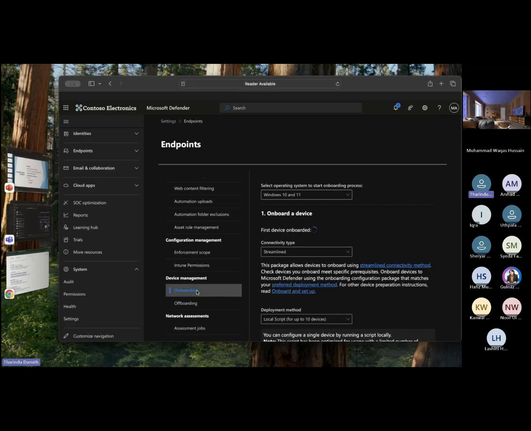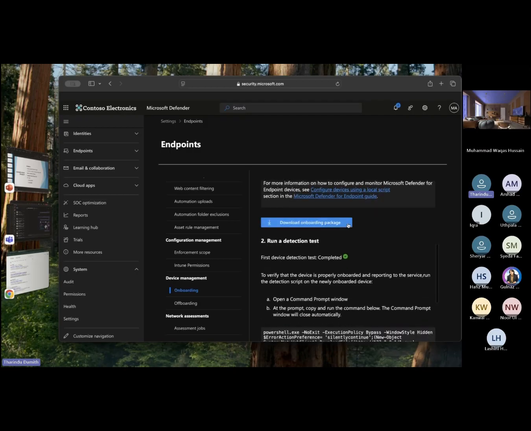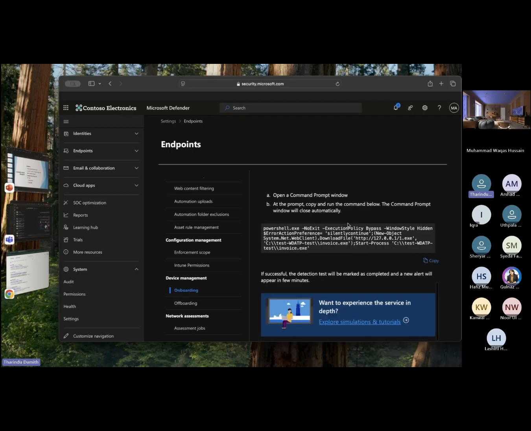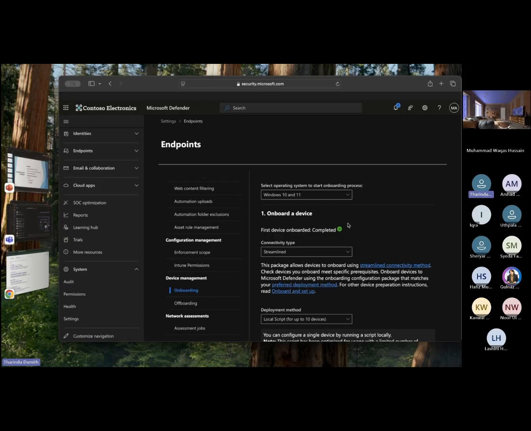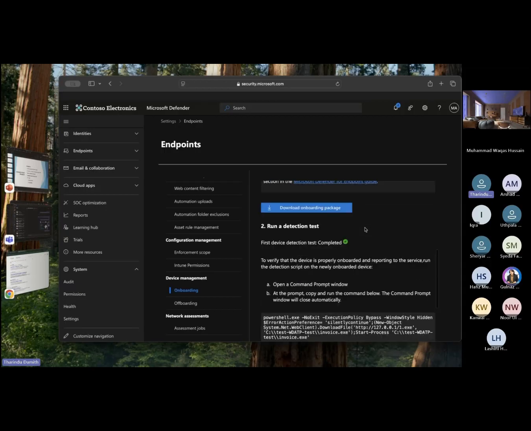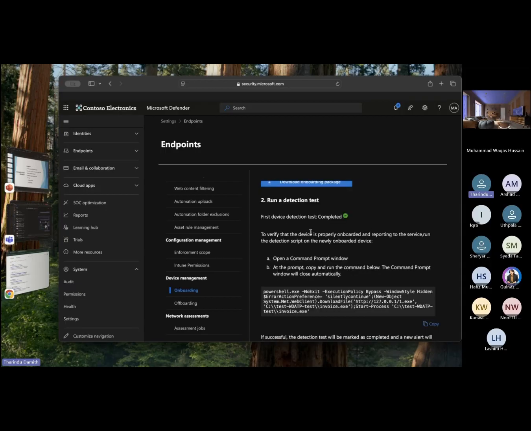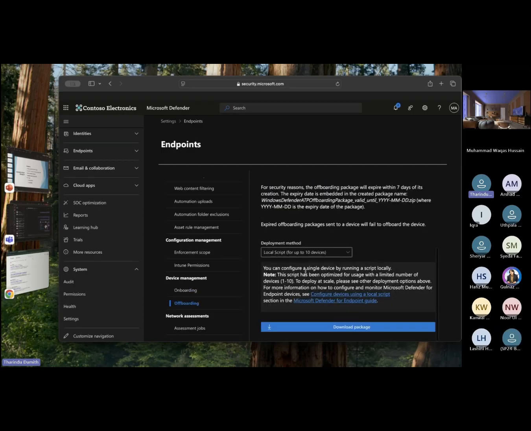If you go to onboarding, it will provide a very simple guide on how to onboard these devices, these endpoints, to Defender XDR, right? If you want to offboard, you can select this as well.